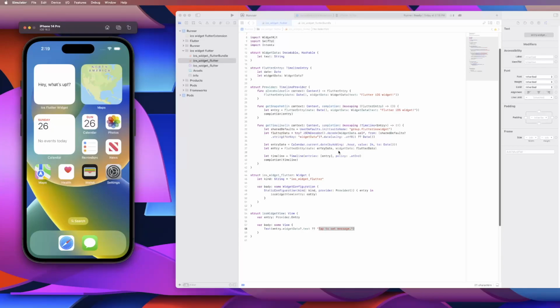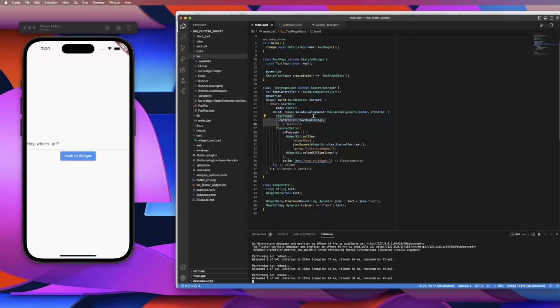This was just passing over a string, but you can imagine how you can pass in a lot more data and start creating views like this. And then you can maybe learn a little bit more SwiftUI. If you're unfamiliar with SwiftUI, getting a little bit more knowledge about how SwiftUI works would give you the ability to build a lot more into that widget view.